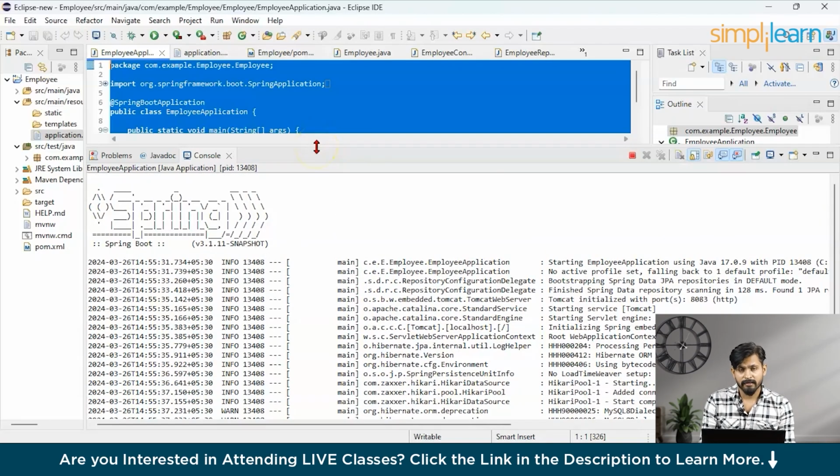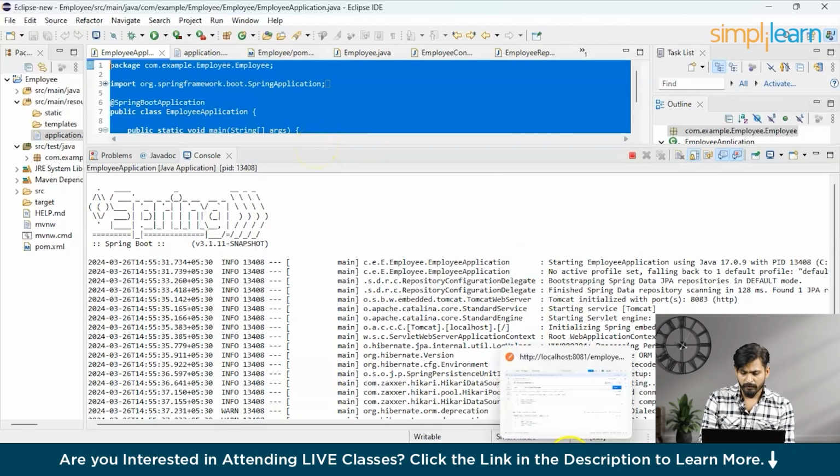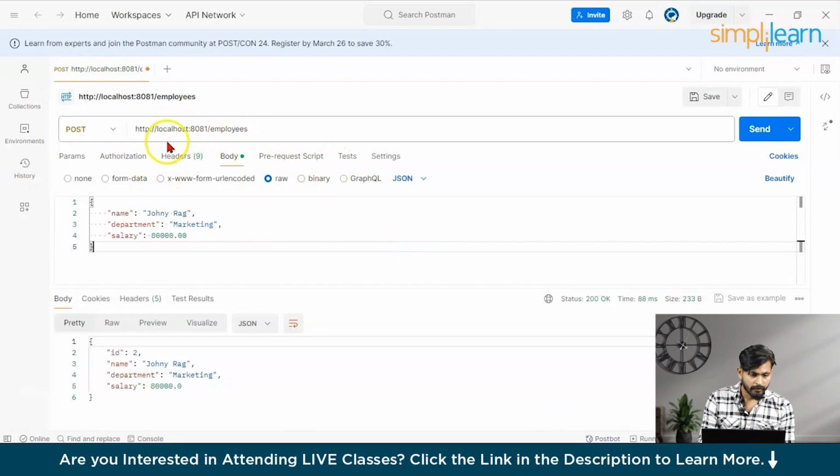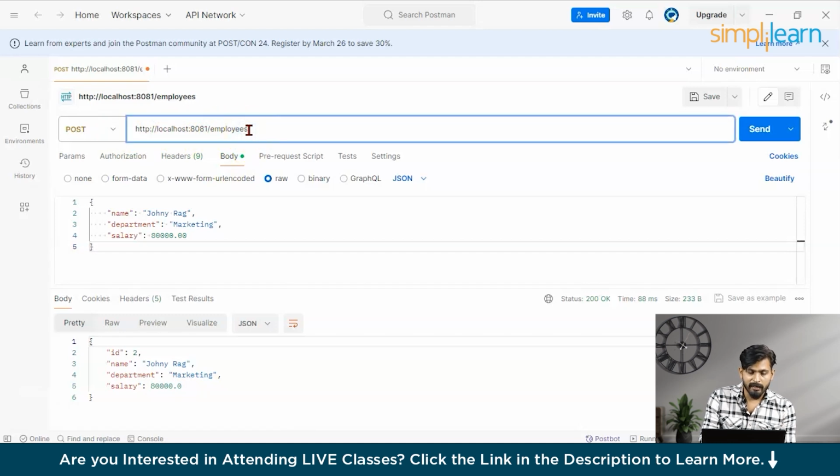Now let us test our APIs. So what we are going to do is go to Postman, which is an API testing tool. For this we are using port 8081, and our endpoint is employees. So let us try to add one employee. So remember guys, for sending a post request, you always have to add a body.